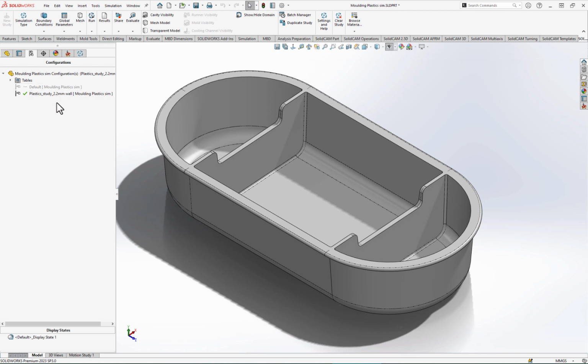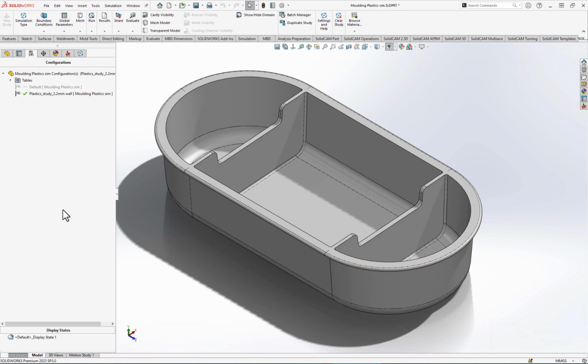So multiple different variants or configurations of our original part. We could set all those configurations up just using the duplicate and then edit techniques that we've used already. And then we could use something called Batch Manager to calculate the results of all of them simultaneously.